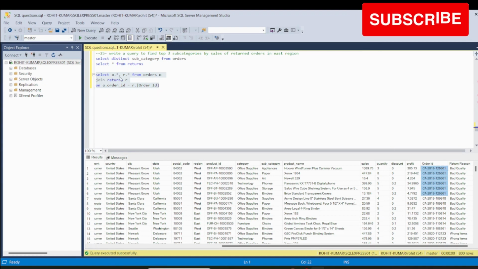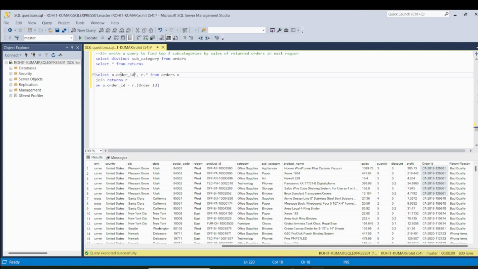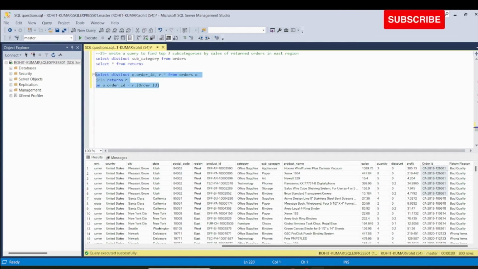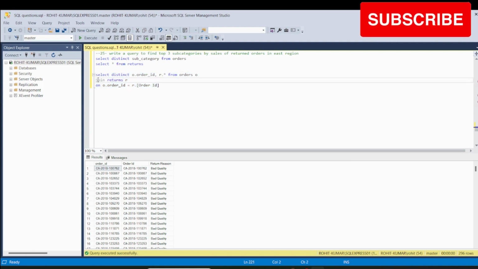If instead of this we put o dot order id, and we put distinct order id, then the rows will be reduced. So here we will remove this. Now once we join this, let's see what we are getting. Here you can see only 296 rows are coming. Why? Because by default it is using an inner join here.